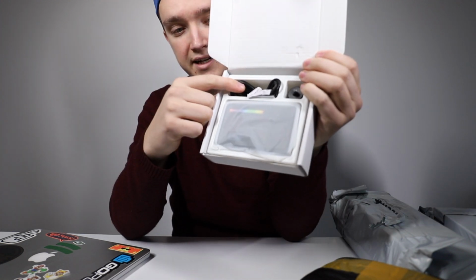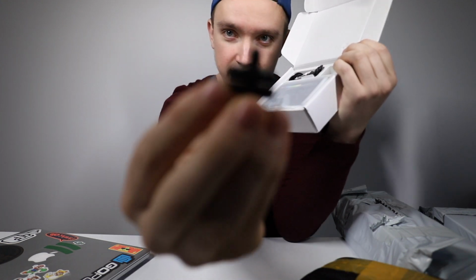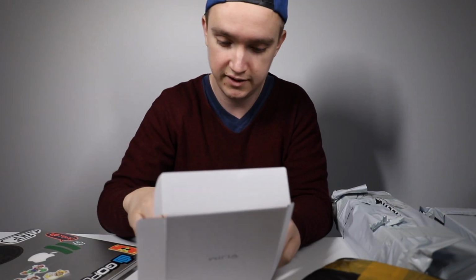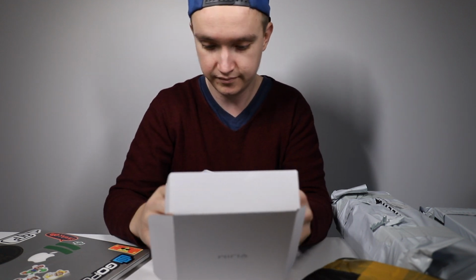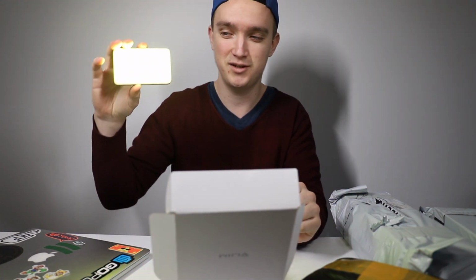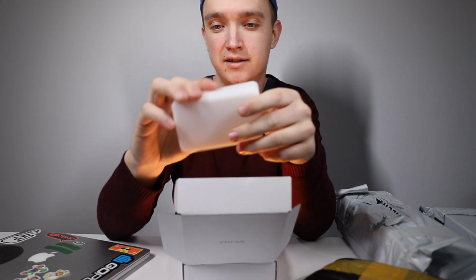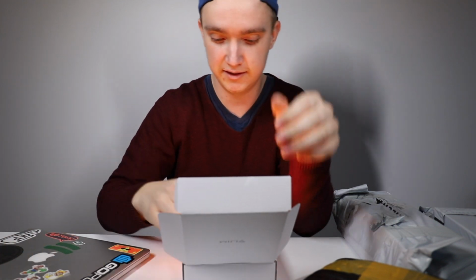So you have a USB there, the light there, and then, oh, that's actually super handy. That's like a 1/4-20 thread. Let's see if it has any battery. That's what I'm curious to find out. Hey, has battery. That's actually pretty cool. And it also comes with this diffuser as well, which is made of silicone, which is quite nicely made considering all things. All right, I'm gonna go with this guy next.